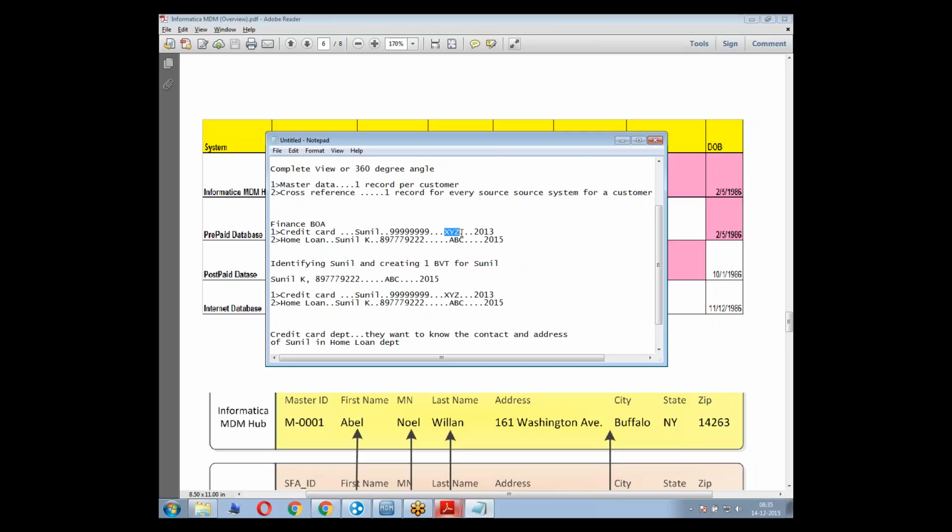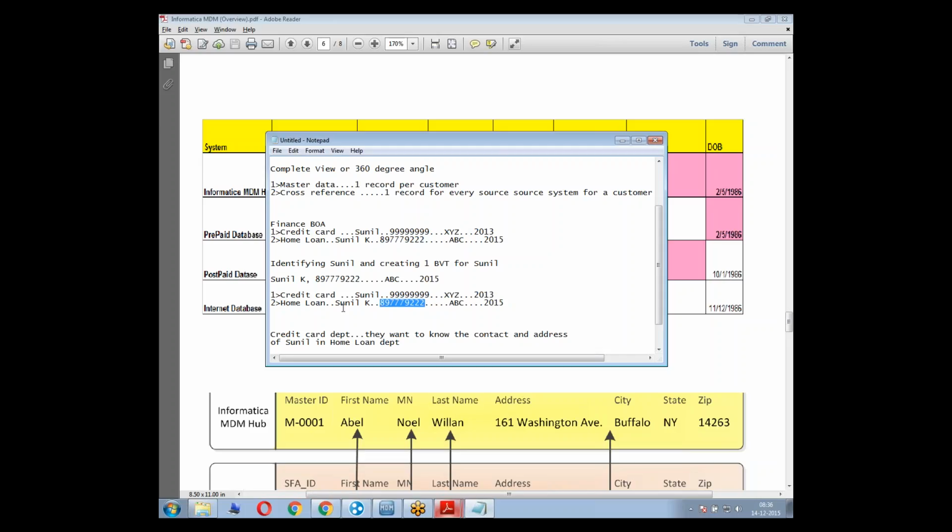So it's invalid contact, but they want to find out the contact details of the same customer in a different database. So they would have to join the master data with the cross reference. Then they can easily find out, yes, this is the phone number of the customer in the home loan department.